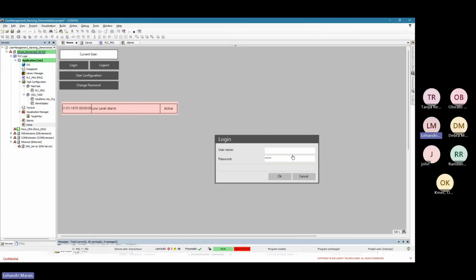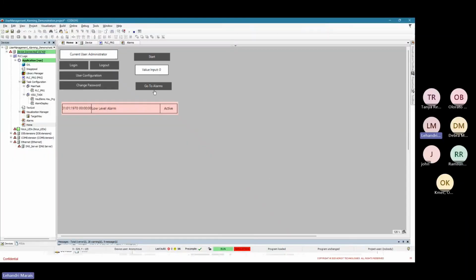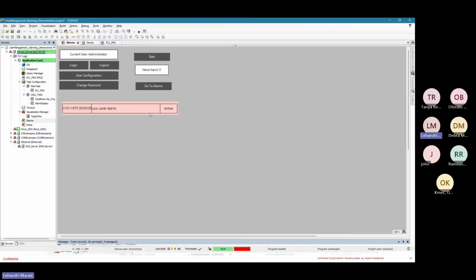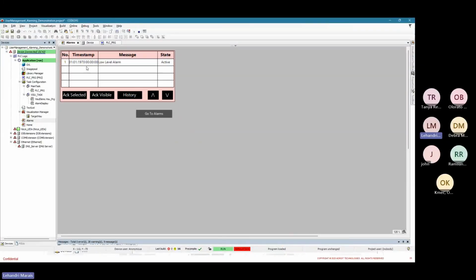So I will have to log in to be able to access that input once again. Let's log in as admin. So if you now see my alarm, and because my value is currently 0, which is below the threshold of 5 that I've set, you'll see the alarm display on the alarm table.